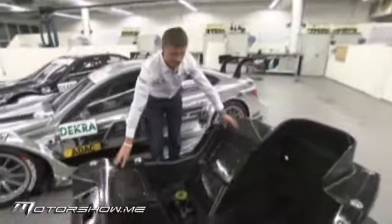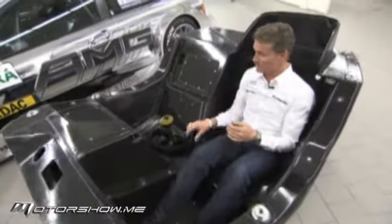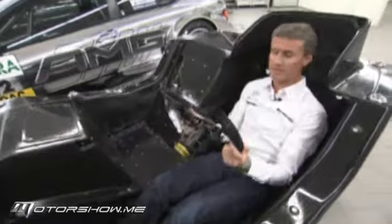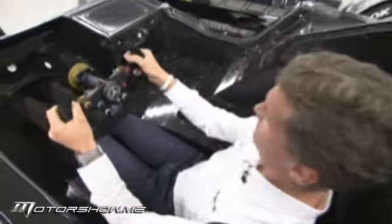Now, this is the actual chassis, and this is new for this year — it's a complete carbon fibre tub. I'm going to step in and position myself where I'll be sitting. Obviously it's not really that stable at the moment because it's missing a few bits, but this is the position I'll be sitting in when I drive the car. You can see that the driver has a full carbon fibre safety cell around him.